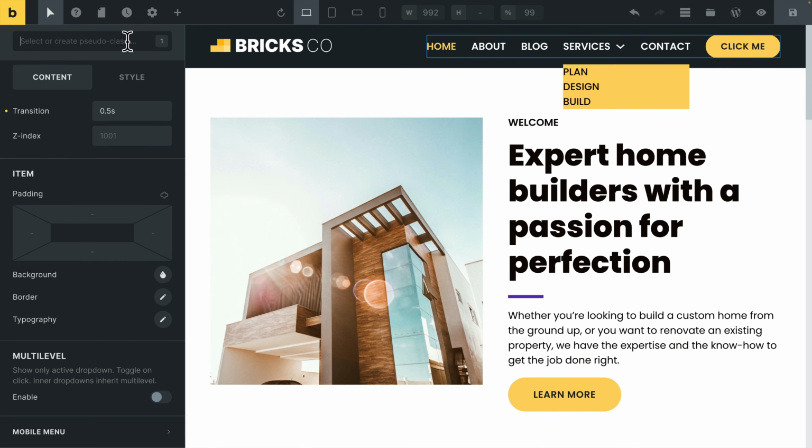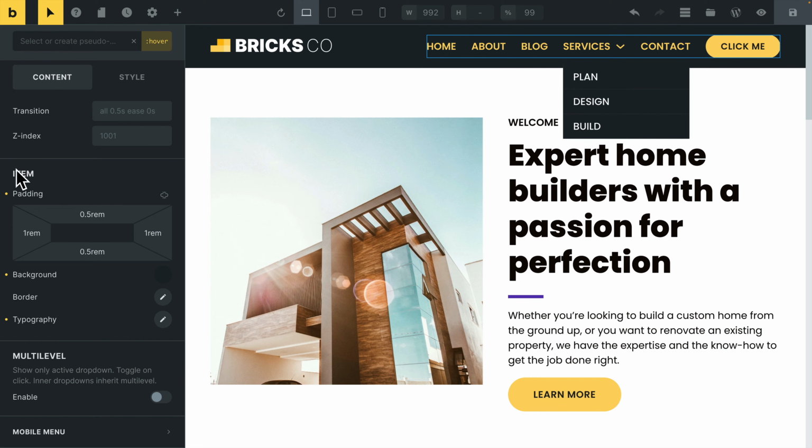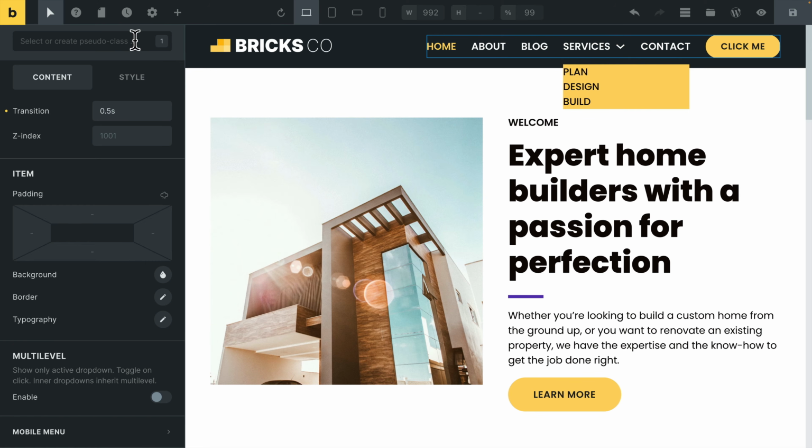So I'll first just quickly come back to hover, just so that I can remove that padding. We don't need it there now. Let's come back out of hover again, back to the normal state. Now we're back editing the normal view. Back into padding again, I'm going to link opposite sides. Let's go 1 rem again, and our 0.5 rem top and bottom.